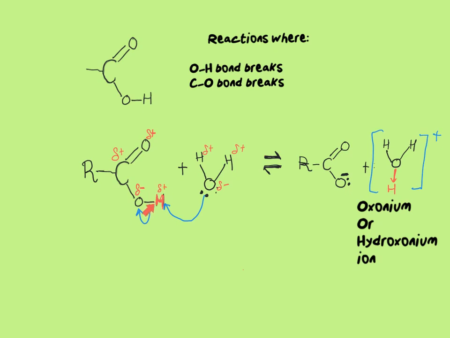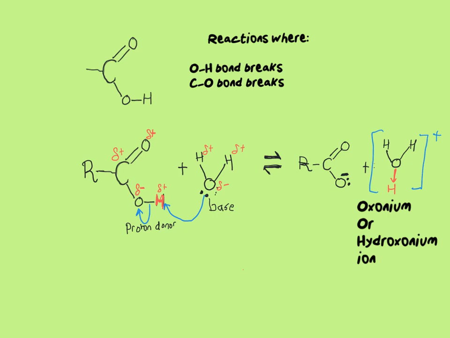So remember, a base is a species that accepts a proton, and a hydrogen, once it's lost all its electrons, is a proton. So water, if we put any carboxylic acid into water, water behaves as a base, and the carboxylic acid behaves as an acid because you can see here it is a proton donor. So water is a very weak base. However, it's strong enough a base, because it's got 2 lone pairs of electrons.